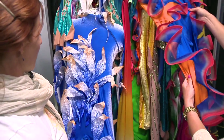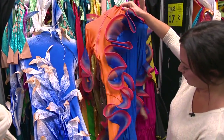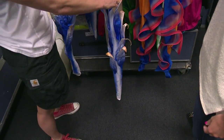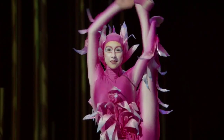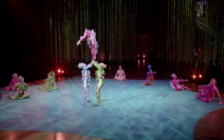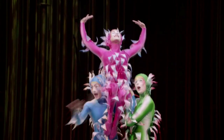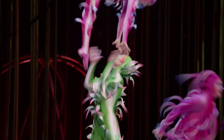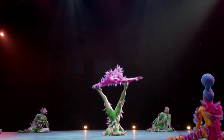These two are part of our slippery surface act. Part of the costume designer's aim was to make the shape of the body a little bit different and to accentuate the movements of the acrobats. So she's added a lot of feathers and ribbons to the costumes to make them bigger and give a different kind of movement and shape to what they do on stage. I know it's never easy, especially for a woman, to put yourself in a full leotard and have everything showing. So it does help to have a little bit of extra added on. Yes, it changes the shape a little bit and gives you something different to look at.